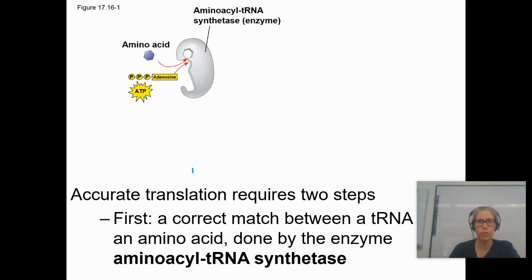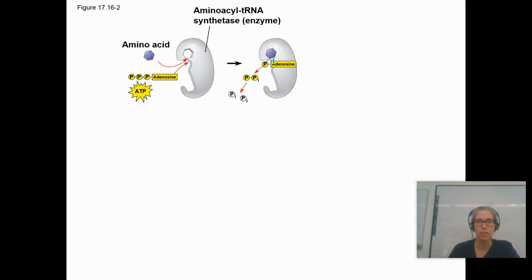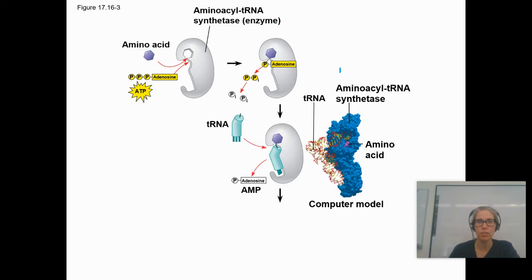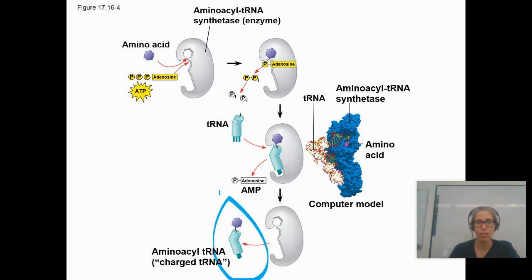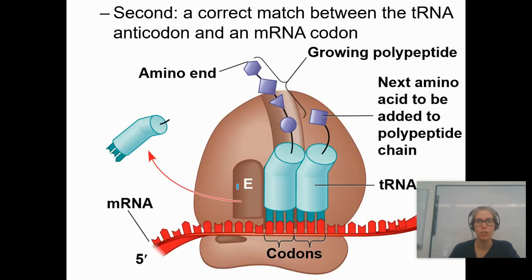So before you do any of this, you've got to first match your tRNA with the right amino acid. This is an enzyme that will connect the amino acid with the tRNA, and it takes some ATP, some energy to do this. Here, first you phosphorylate the amino acid. That's what's happening here, so it takes energy to do that. And then the right tRNA is going to come in, and they get connected together. And now you have your tRNA ready to go to the ribosome. So that's sort of primed it.